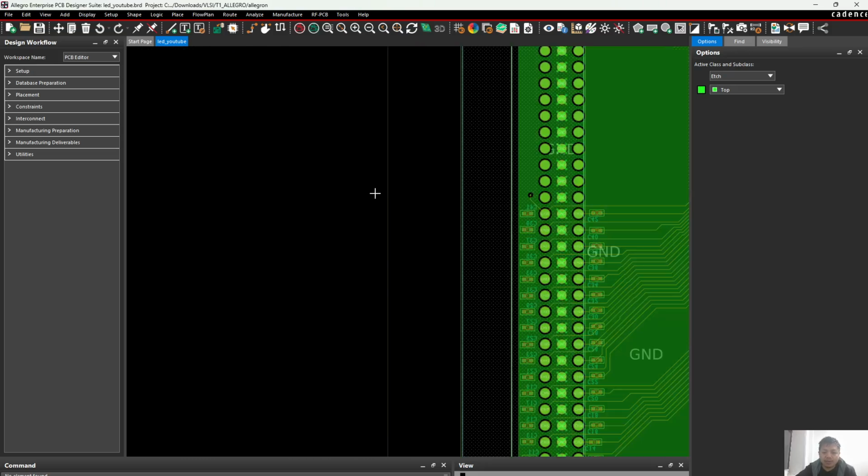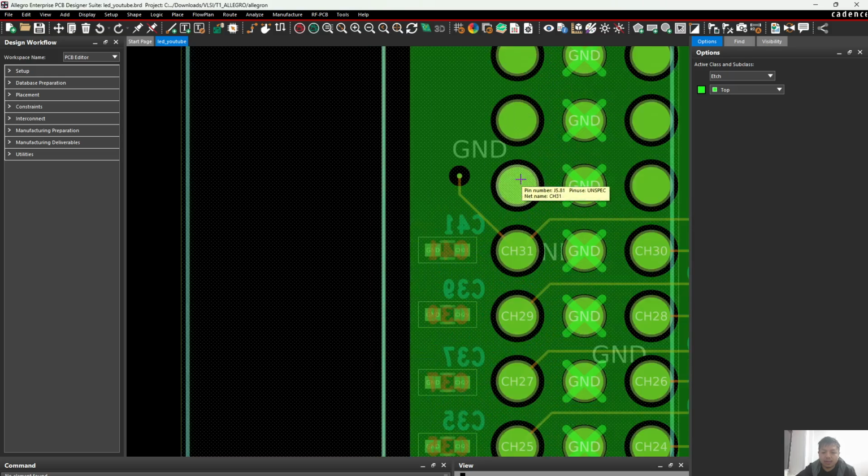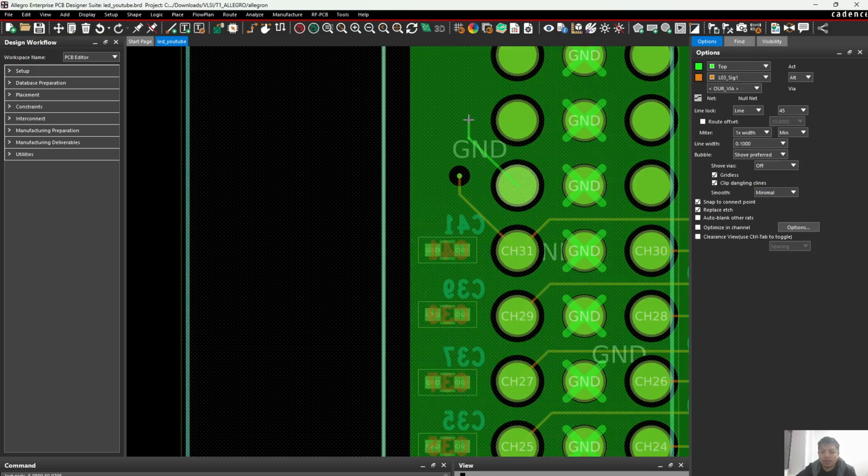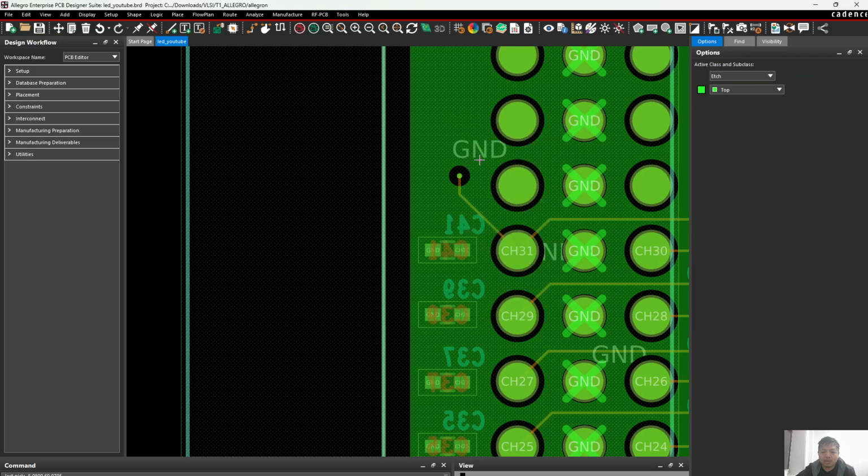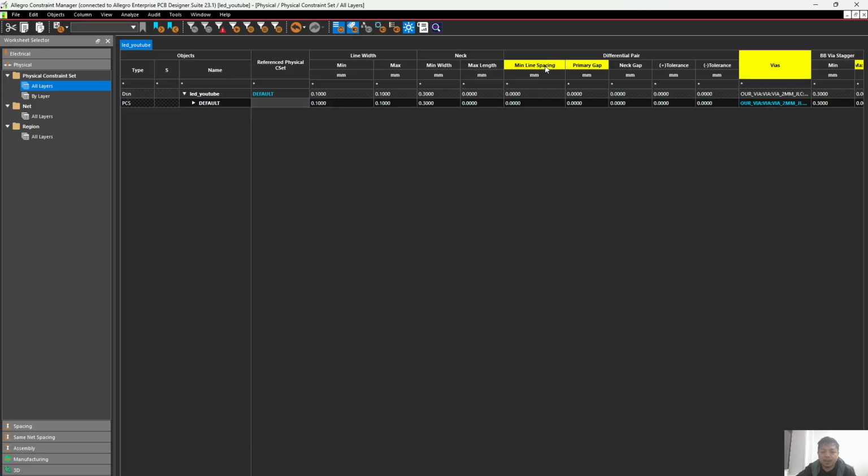First, let's come right here and check what's the default width that we're going to route with. One of the routes that I just did is 0.1. This value is coming from the constraint manager.